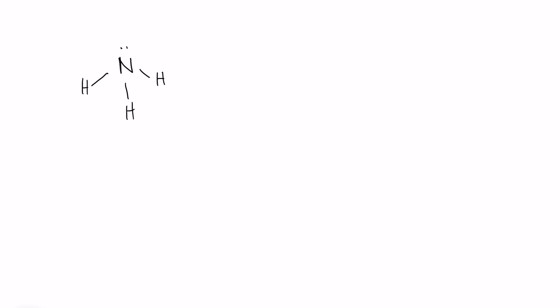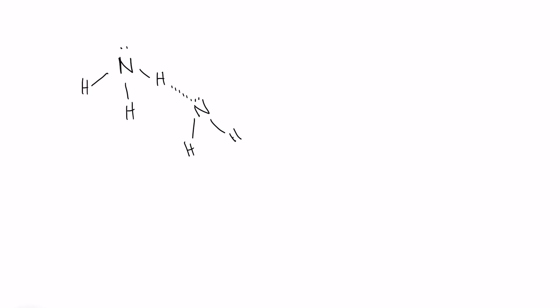Now I want to do some examples of molecules that can hydrogen bond to themselves. I'm going to take ammonia as an example and draw another molecule of ammonia. This molecule of ammonia is polar — each of these bonds is polar, and the nitrogen will end up being a little bit negative, and the hydrogens will be a little bit positive. We use the delta symbol to show partial positive or partial negative charge. If there's another molecule of ammonia around, it will be attracted to the positive charge on our hydrogen. I'm going to use a dashed line to show our nitrogen and its lone pair on another molecule of ammonia.